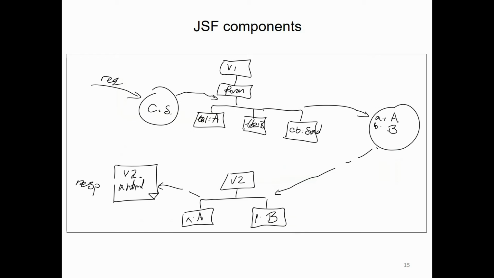If the conversions work, validation will be attempted by the control servlet. Those validation rules will in part, or perhaps mostly, be defined by our application, and we'll talk about that at a different time. If the validation fails, again an error message is sent back to the client. If the conversion works and the validation is successful, at that point the values are copied from the component tree into the managed bean. So let's assume that we've got a variable a, lowercase, and a variable b, lowercase.